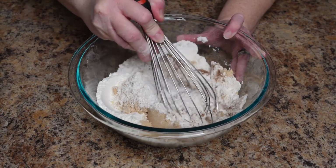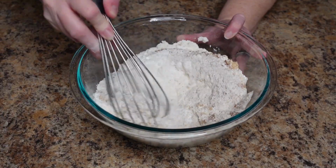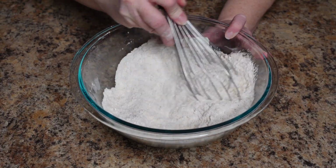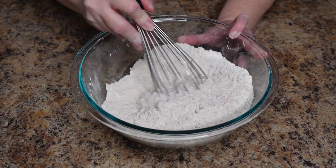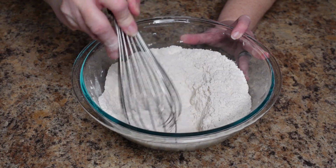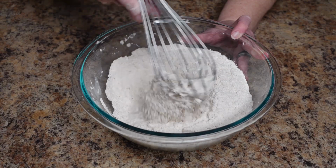Now you want to mix all this together. Break up any lumps in your brown sugar. Make sure they're nice and broken up into your mixture. And make sure your cinnamon is nice and distributed, because you don't want to do the cinnamon challenge with your loved ones. That wouldn't be nice.